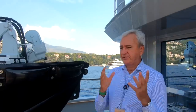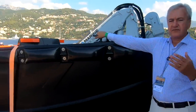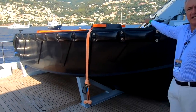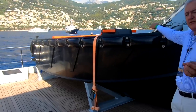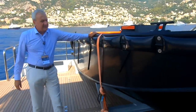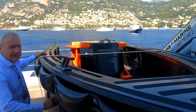Now, looking at this part of the yacht, it is designed around the very, very specific needs of the owners. And their main lifestyle at sea is diving. They dive twice a day. They're moving from bay to bay. And to do this, they chose to build this beautiful 6.5 meter Tiedemann tender, which is impossible to destroy.